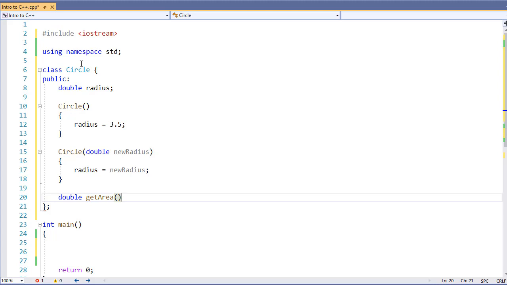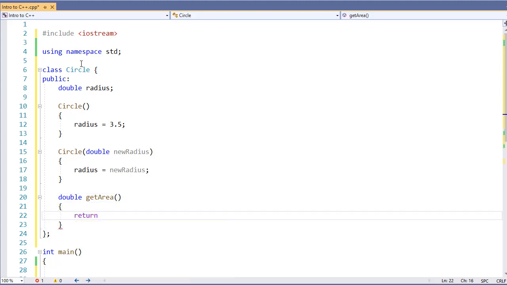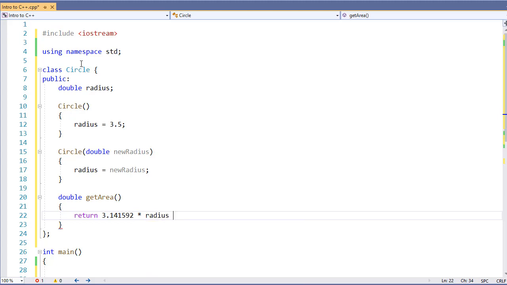That's because instead of having to pass a value to get the area, I'm going to use the radius that is part of my object. I'm going to return 3.141592 times my radius times the radius again. And that's real simply how I can create a class inside of C++.